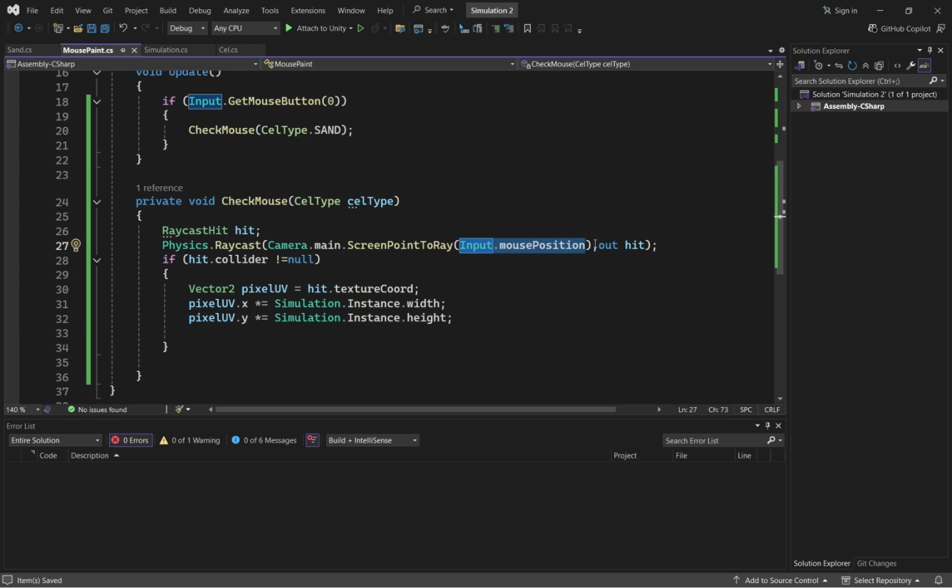Whatever collider we hit, we're going to out that into the variable that we named hit.